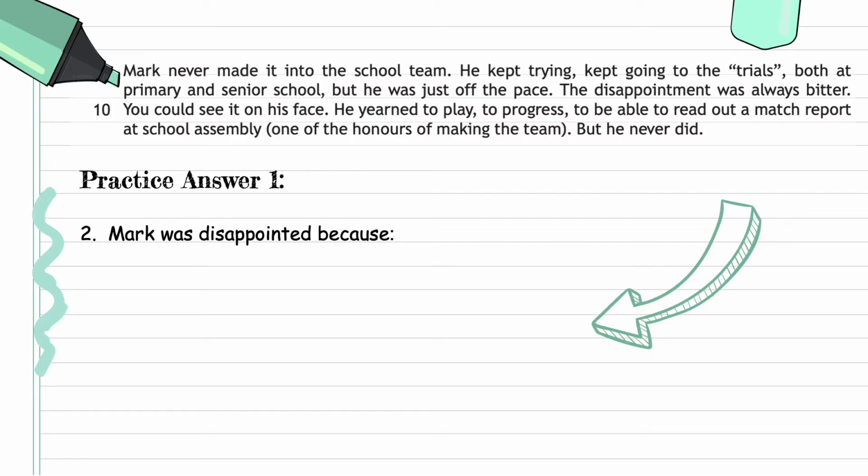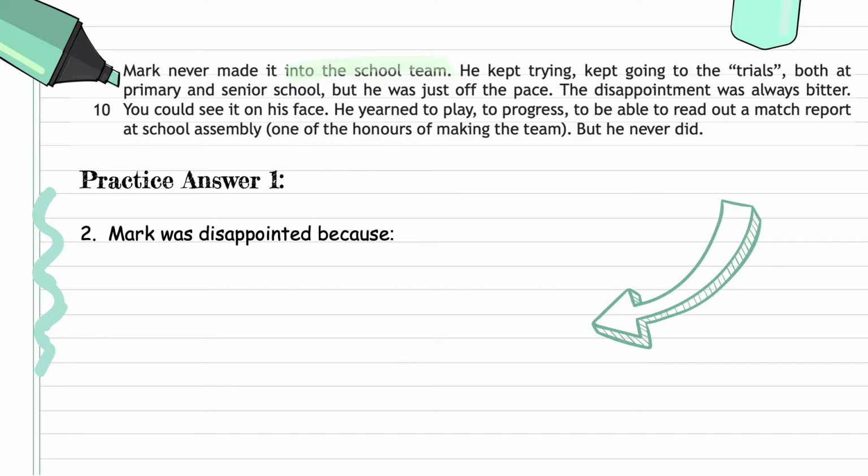This is how you should lay out your question ideally. It means that you're getting the maximum number of marks. So you're going to write the number of the question that you're answering, so number 2, and then you're going to start off by saying Mark was disappointed because. This just opens up the answer so you can go back to the question each time. You're not going to get distracted by other parts of the article. And then we answer in bullet points.